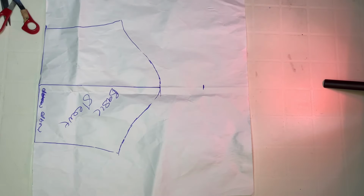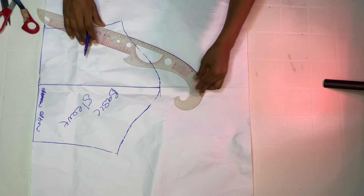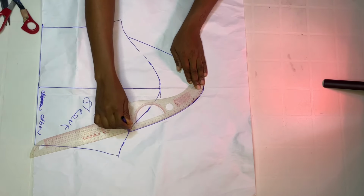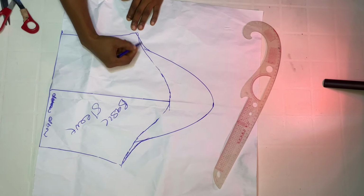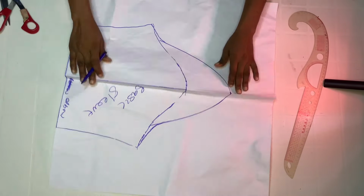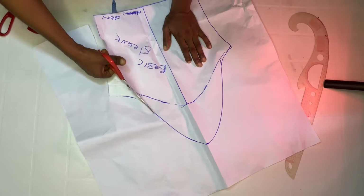Okay, go up by 5 inch and then take your curve ruler. You are going to curve it into your armhole like this and then curve it into your sleeve like this as well. So we are going to blend in the edge. Okay, blend in the edges so that it will blend in very well. So when you're done, what you are going to do is to fold as well. So when you're done folding, take your paper scissors and then cut out.